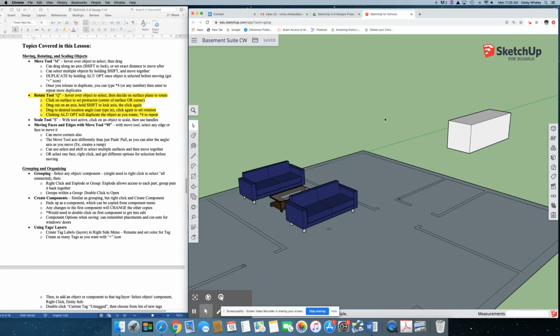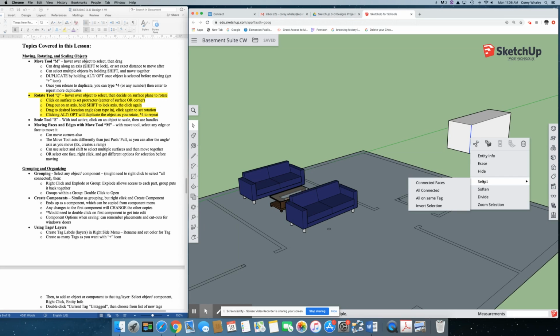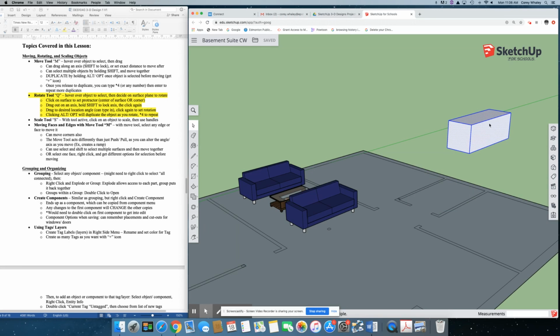Okay, I just remembered what I was doing wrong. So I actually need to select this entire object. Otherwise, what it was doing was just rotating the one face, which was just twisting it into a weird shape. So I need to select the whole object essentially. So I'm just going to click on that edge, right click, and go select all connected. So now it's the entire box. Okay, I could have just selected it with my selection tool as well.